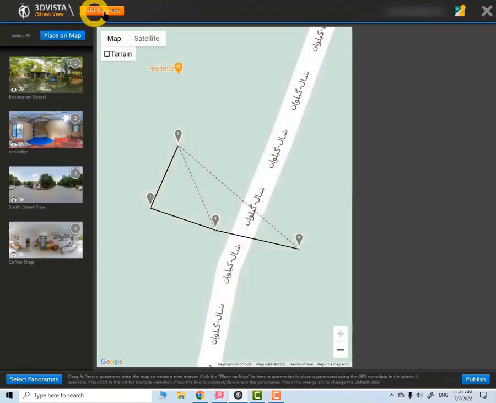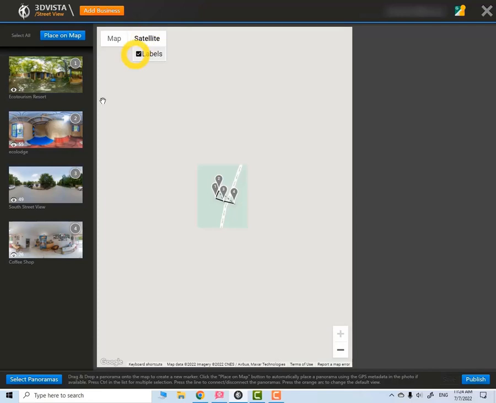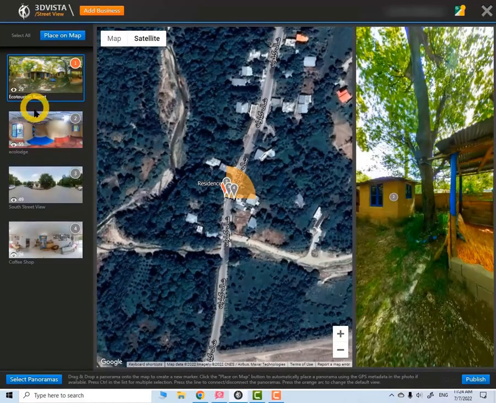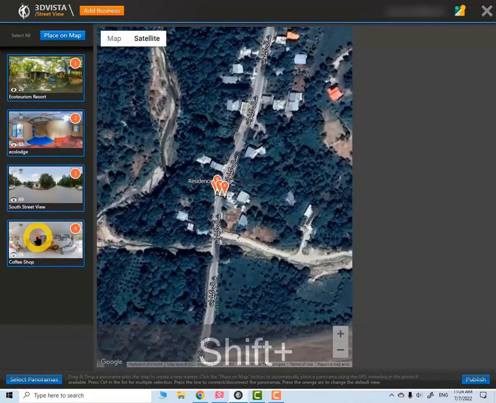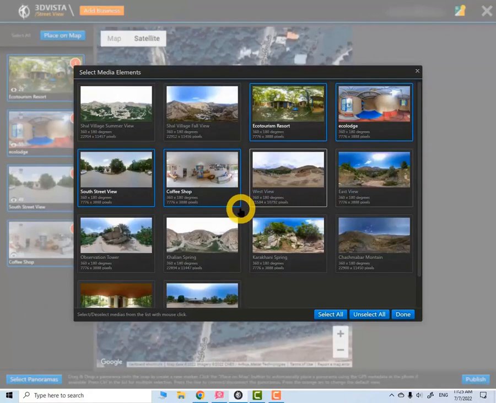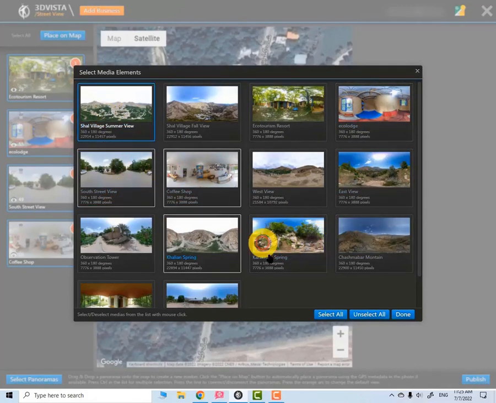Note that I can even come and register my business on the map. With the help of this software, I first select the satellite view so I can see the location as a satellite image. Well, I have already added some parts to the map before, so I don't need those. I delete these, and for the parts that are new and you want to add, I go and select them. In this way I remove the places I selected, and I publish the photos that I haven't published yet.